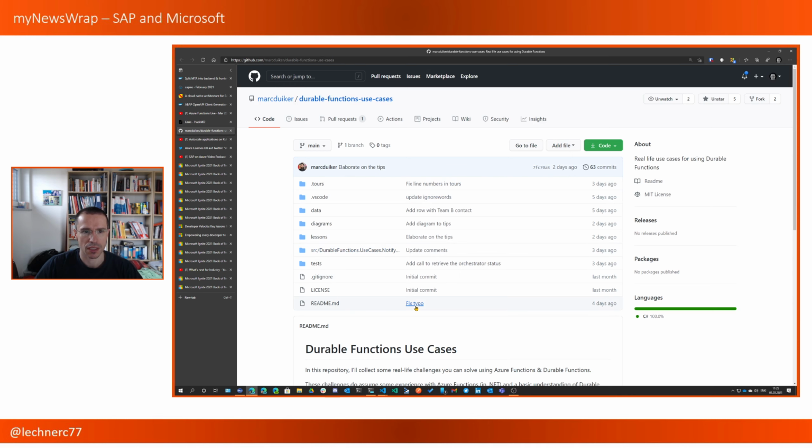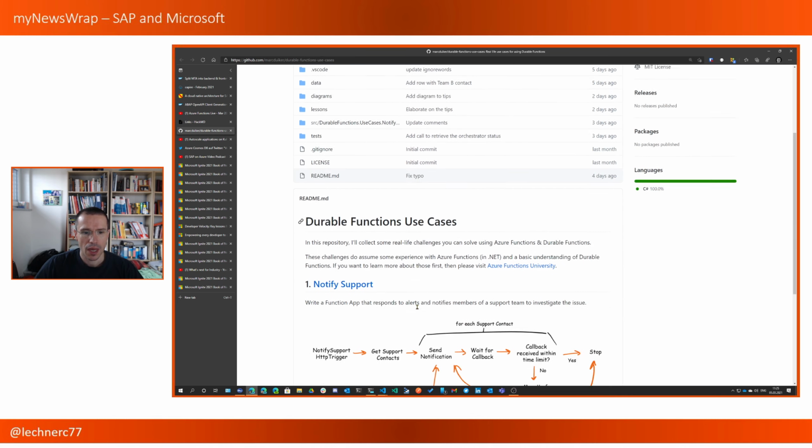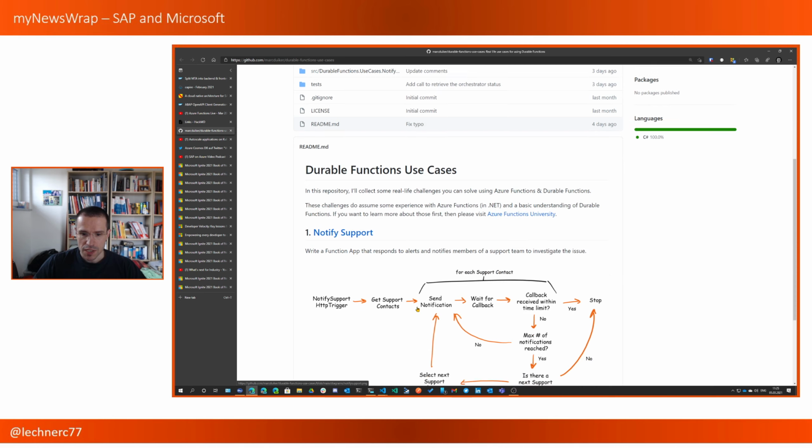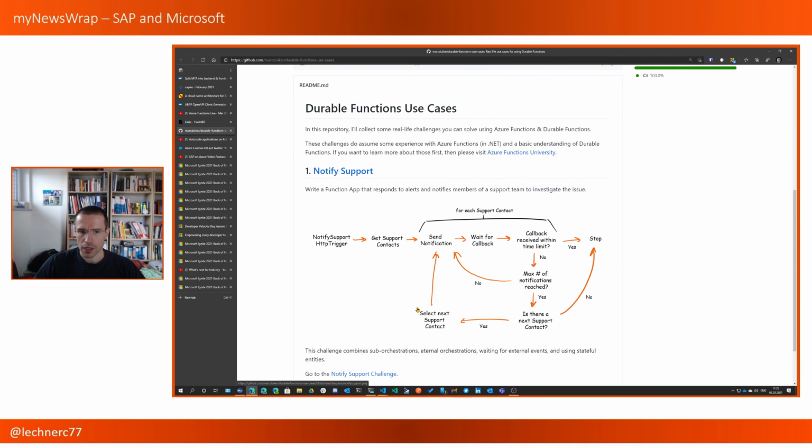And there is also one, from my perspective, very cool blog post referenced in here that I want to highlight. That's targeting a GitHub repo by Mark Drucker on durable function use cases. And there is one, I think, quite complex use case with respect to support notification with escalation in there and some long-running tasks and some sub-orchestration. So this example that's all available on GitHub really brings all the things around Azure Functions, especially Azure Durable Functions and durable entities that you can use.